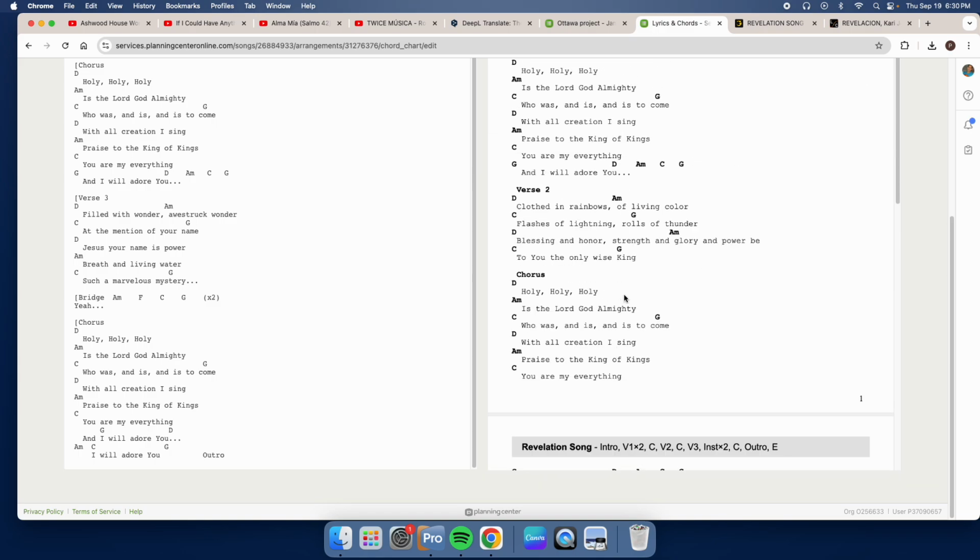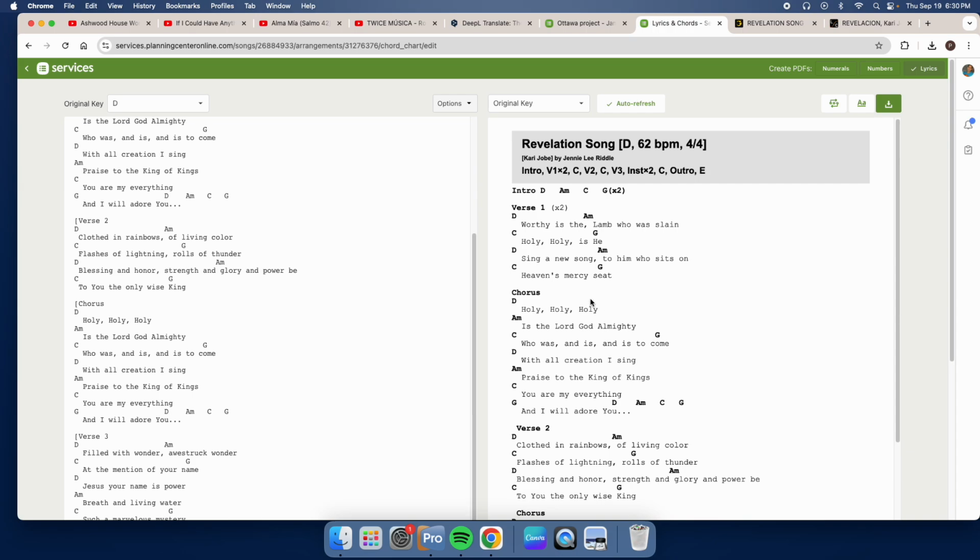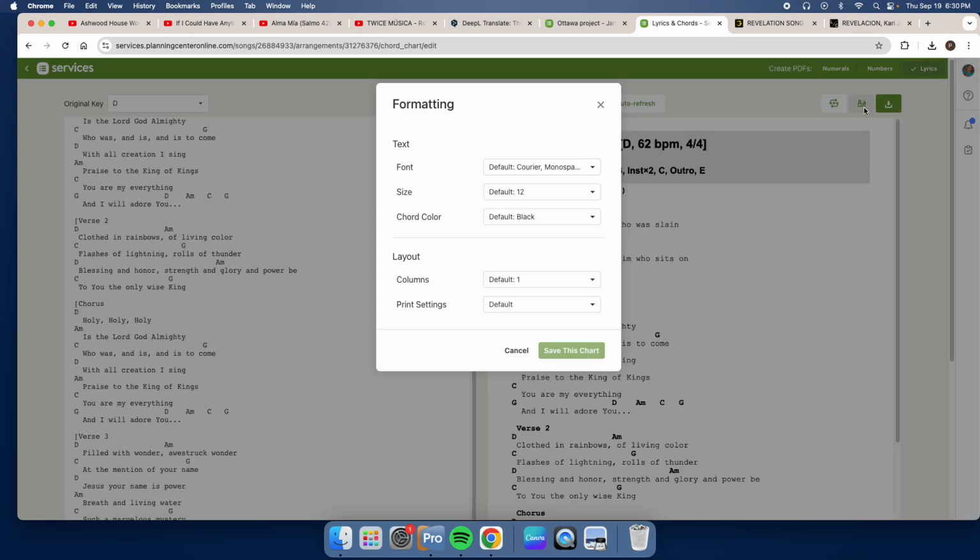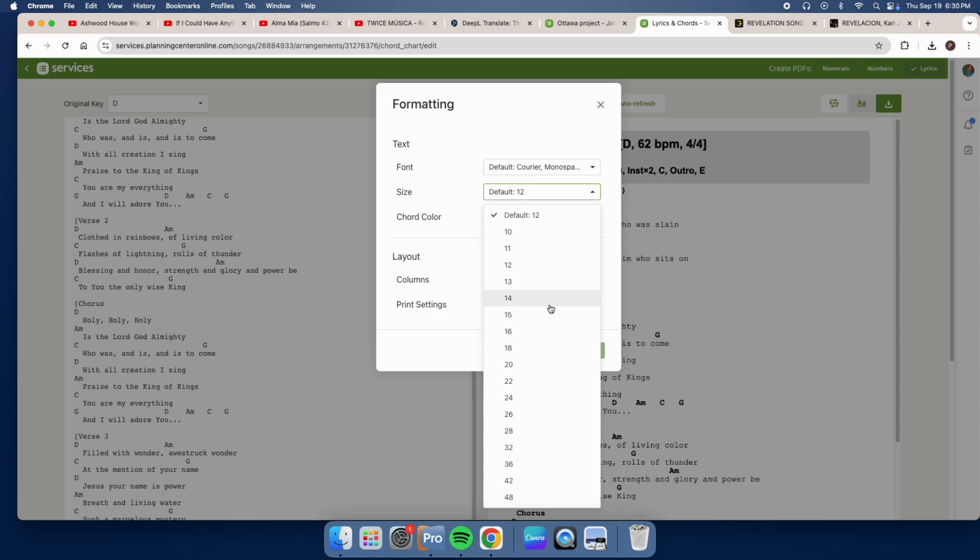However, if you go to your phone or a tablet, you're gonna see that this is very small. So what I'm gonna do now is edit the format of the letters. I'm gonna press format, and I'm gonna change the size. Most of the time I like 14 to 16.